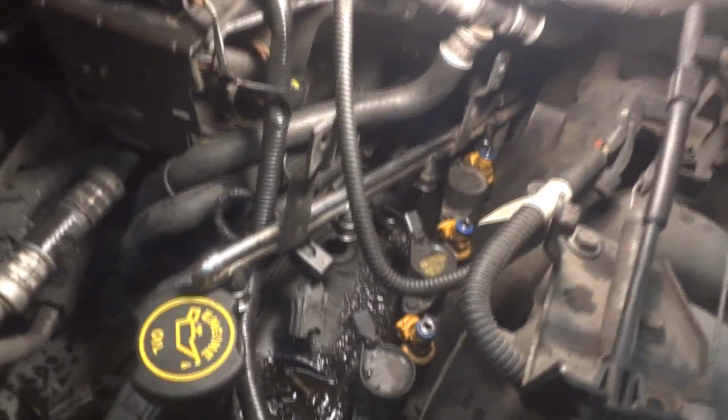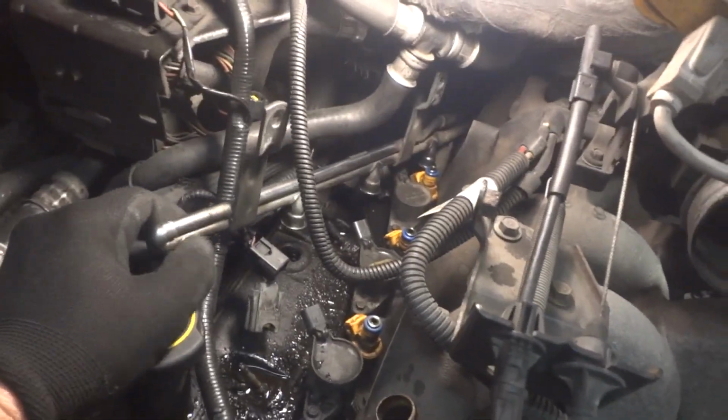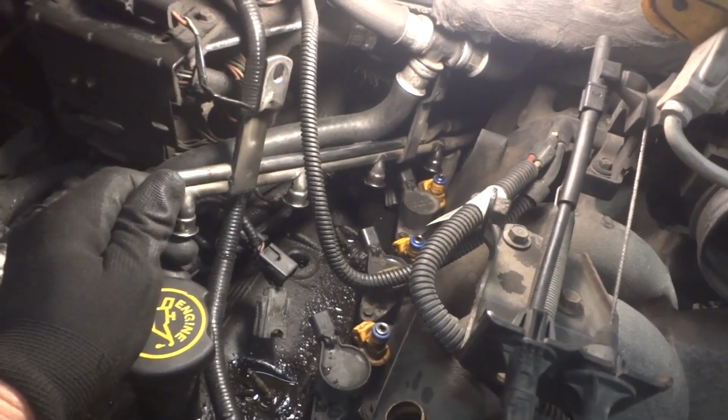And of course, when you're doing all that, one thing you do want to make sure is go ahead and disconnect the battery, because you don't want to accidentally turn the key on and pump a bunch of fuel up in here. So, you know, you're going to get some fuel in here. So if you're doing this in a garage, make sure you don't have any open flames.